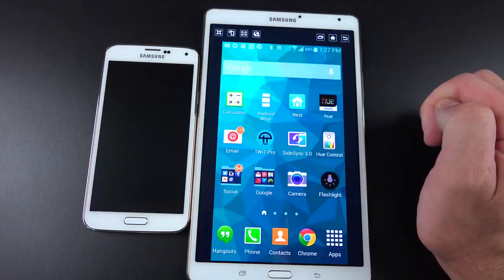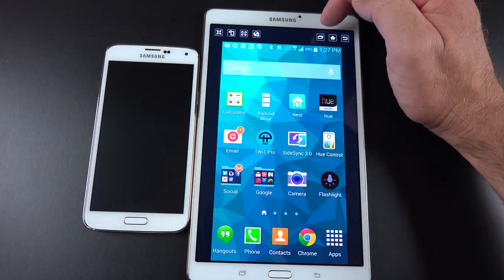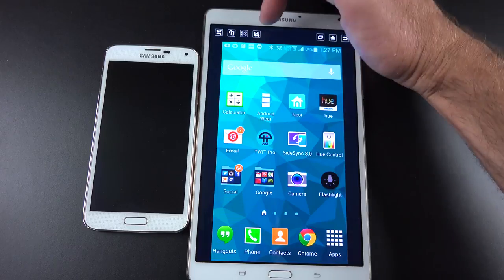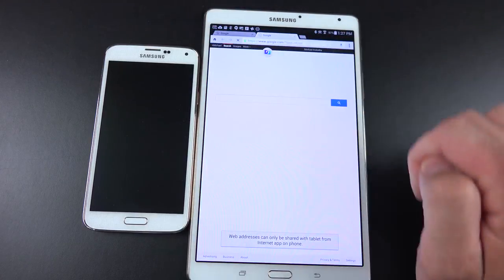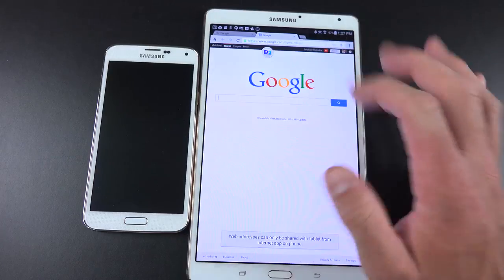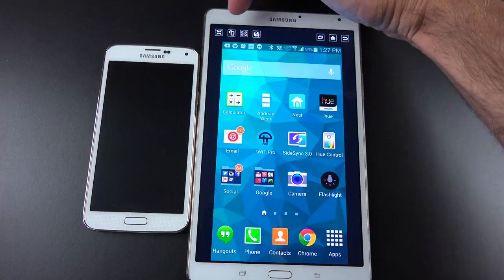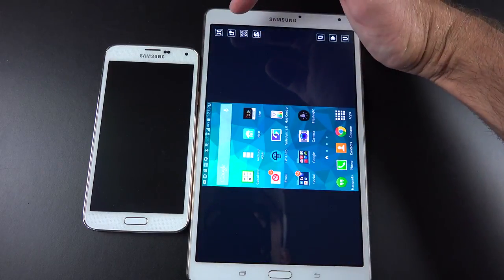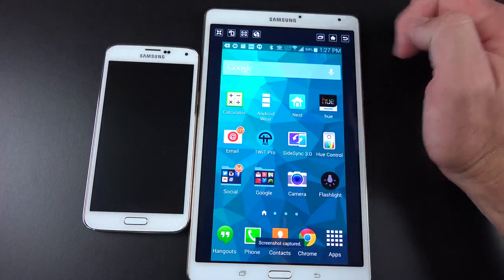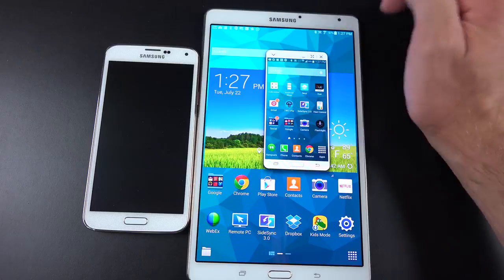Now you can go to full screen mode, and as you can see up here, you get your Android controls for home, back, and recent apps as well as menu. You can jump to a web browser on your tablet if you tap this icon here, and it will minimize the app for you like that, so you can continue browsing on your tablet and jump back to your phone here. Let's go to maximize again. You can change the orientation of the display, and then you can do a screen grab of the phone's display. And then you can go to full screen or minimize.